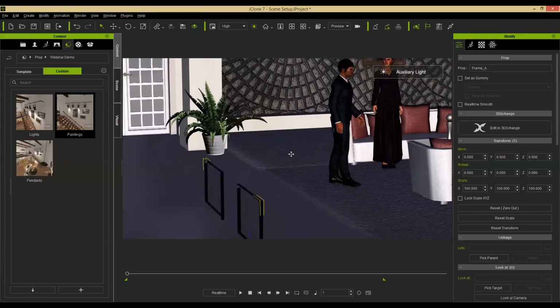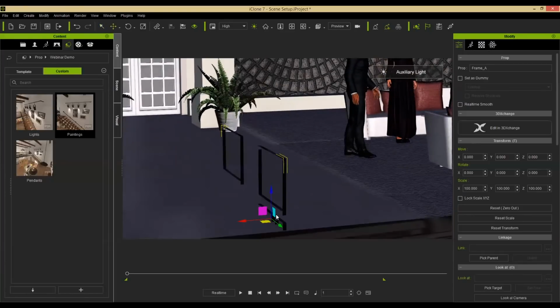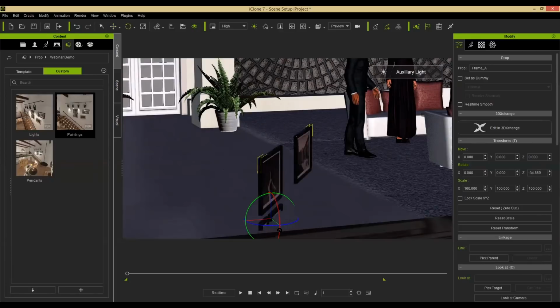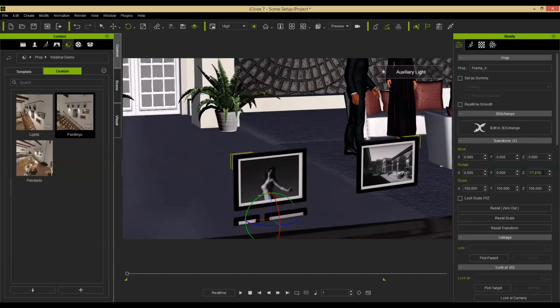So to do that, I'm going to press the W hotkey. If you don't have this gizmo pop up, by the way, you can press Control Q to toggle that gizmo on and off. That's Control Q. Okay, so the first thing I'm going to do is rotate it using the E hotkey. And you can see when I move it along here, our Z axis there, not 180 degrees, rather 90 degrees. Okay, so I'm just going to enter 90 there.